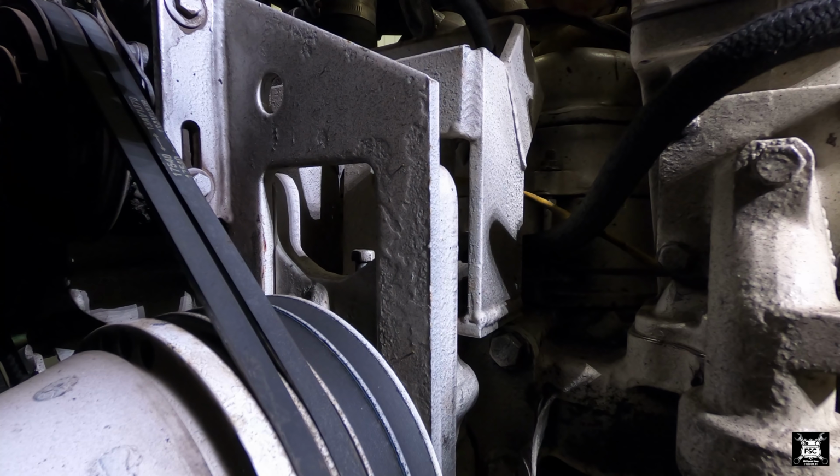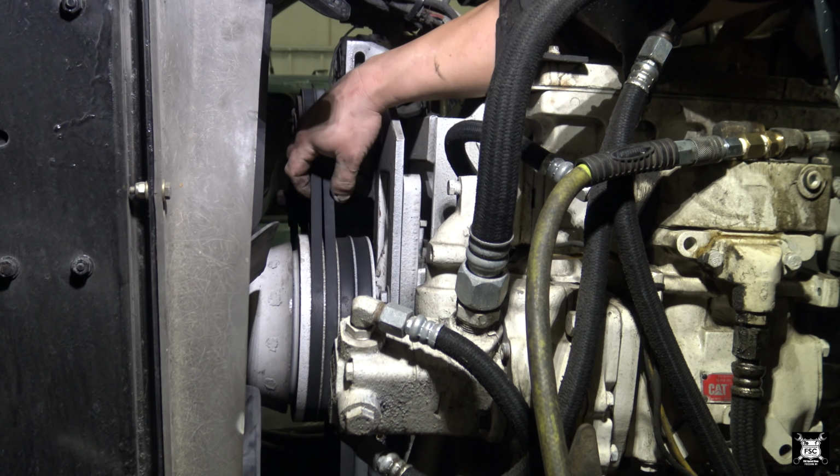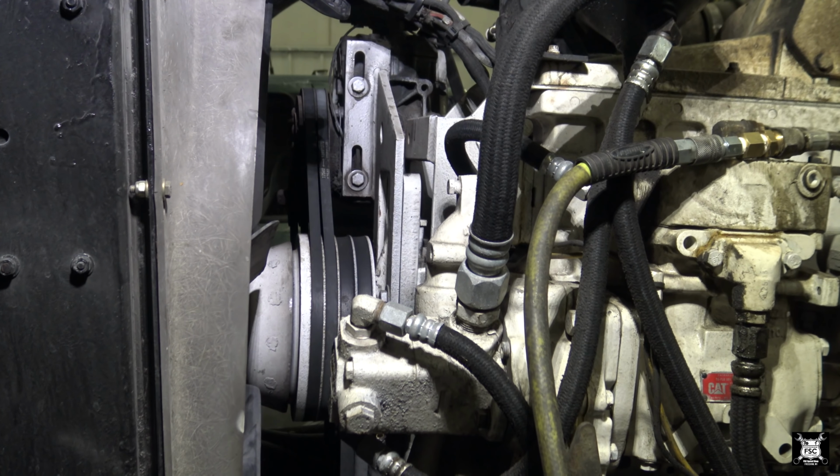The way you adjust this or even take this out is the fan clutch has an adjustment that threads up through here that raises and lowers it. But first you have to loosen these bolts here and that fan clutch will slide up and down. There's an adjustment rod right here that sets these belts for adjustment. But first you have to loosen your alternator belts, which are a little loose too. So now I go to the other side and take the alternator belts off.